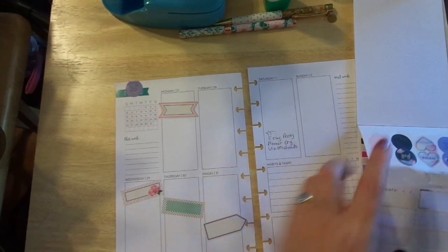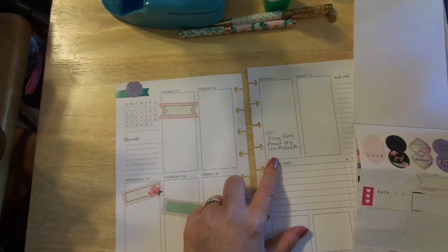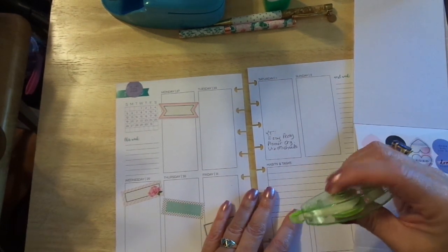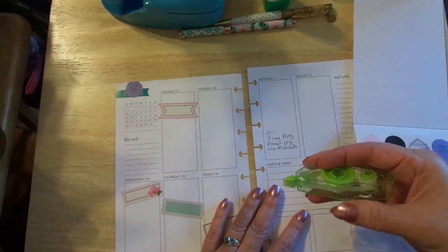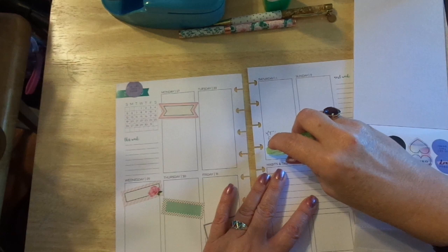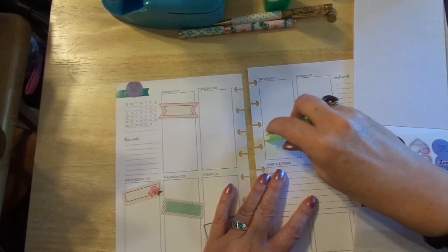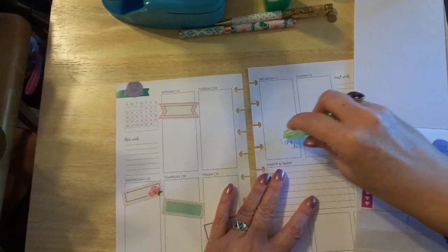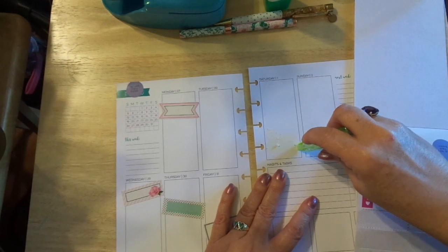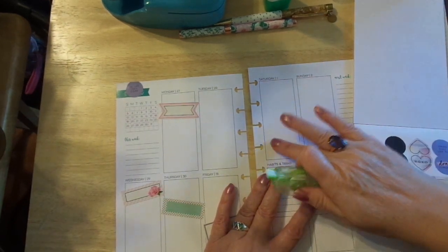So, I am going to... There it is. I know I have my correction tape out. I'm going to take that off. I was trying to plan ahead, and I realized, nope, you probably should wait until we got closer. So I'm going to take this off. And I'm really going crazy with this, I know. You're probably thinking, Chris, I know. And I haven't even had caffeine today. I can't blame it on caffeine, because I don't do caffeine anymore.